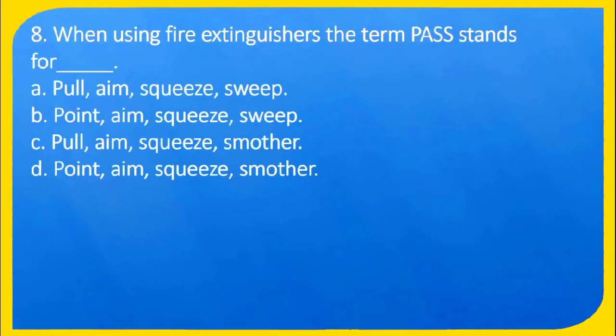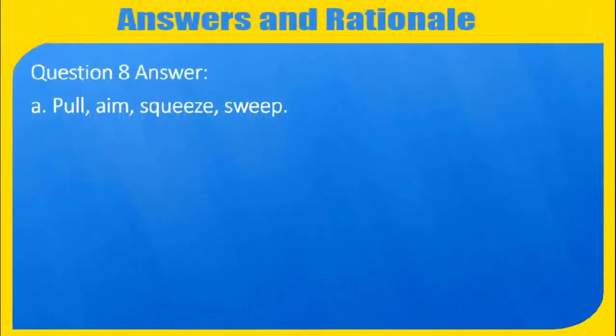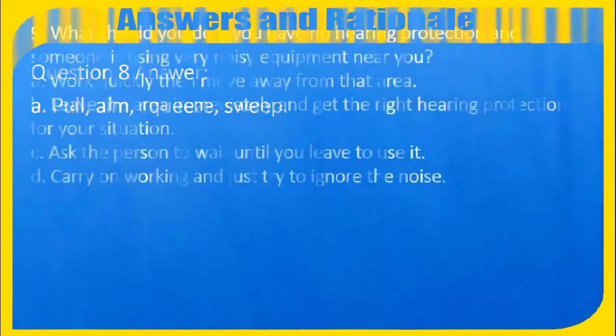Question 8. When using fire extinguishers, the term PASS stands for: A. Pull, aim, squeeze, sweep. B. Point, aim, squeeze, sweep. C. Pull, aim, squeeze, smother. D. Point, aim, squeeze, smother. Question 8. Answer. A. Pull, aim, squeeze, sweep.